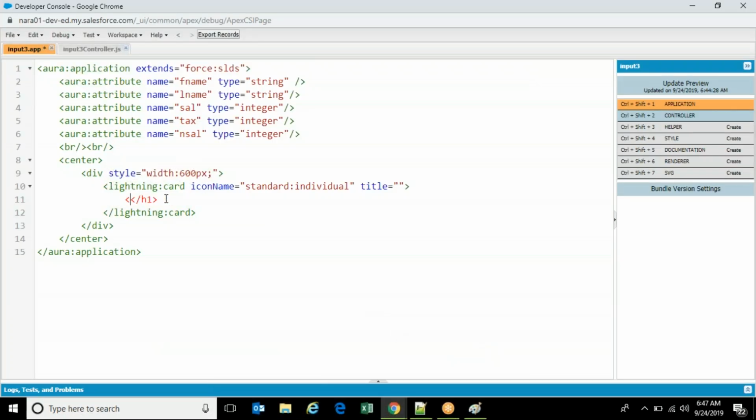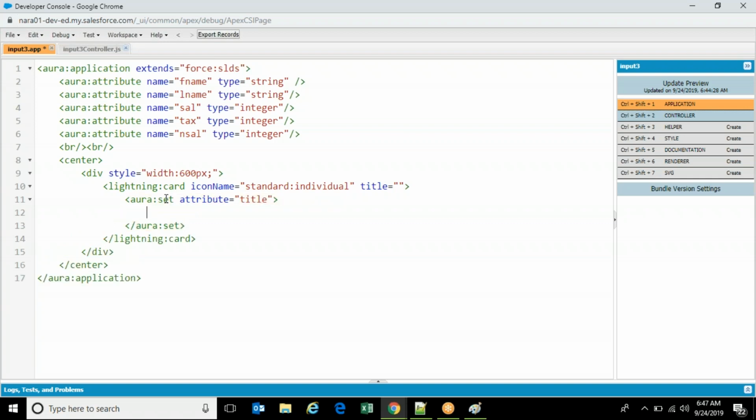Title equal to overall. How to place the title? Aura set attribute equal to title. So this is similar to apex header. So in Visualforce, you have the header tag. You have the facet where you can specify the header and footer.